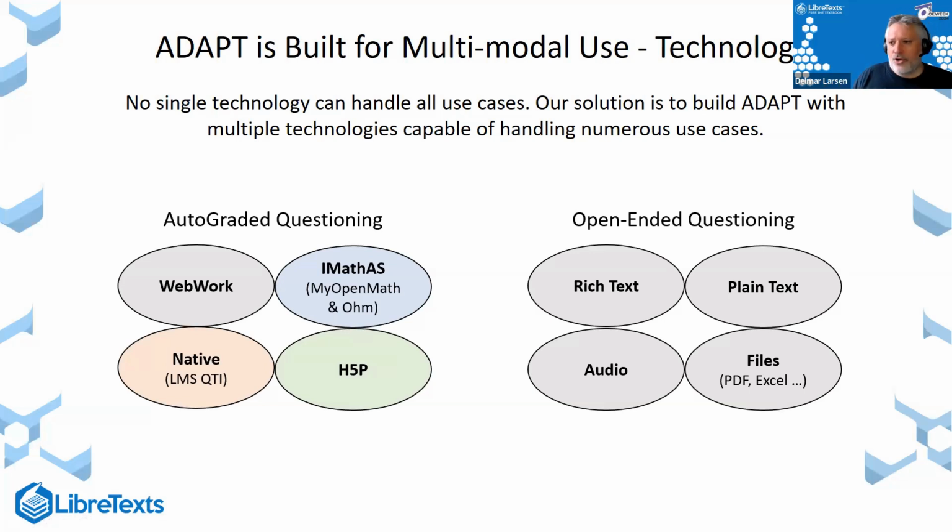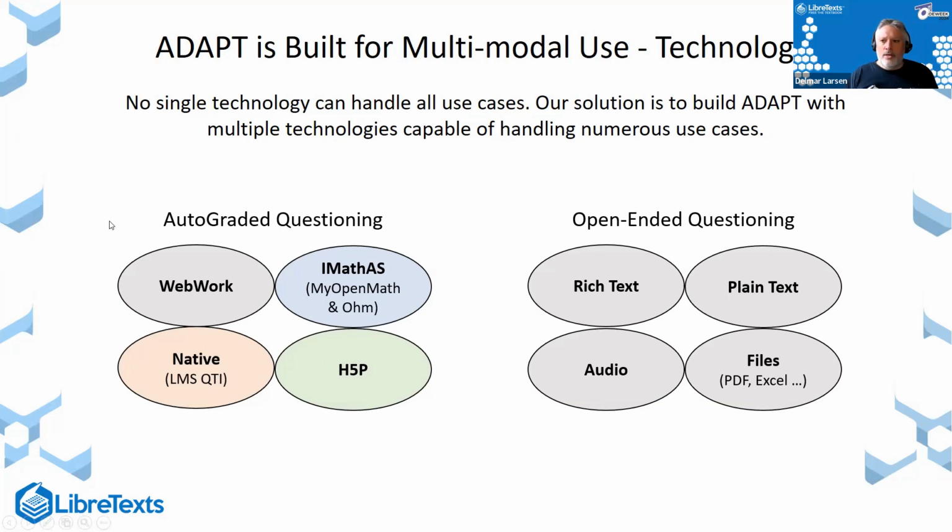We have a nice infrastructure in place. We call it the Open Grader. It's very similar to many learning management systems' grading infrastructure. Canvas calls theirs Easy Grader. It looks similar to Gradescope, for example. But most of our effort has not been on open-ended questioning infrastructure. It's been focusing on auto-graded capabilities.